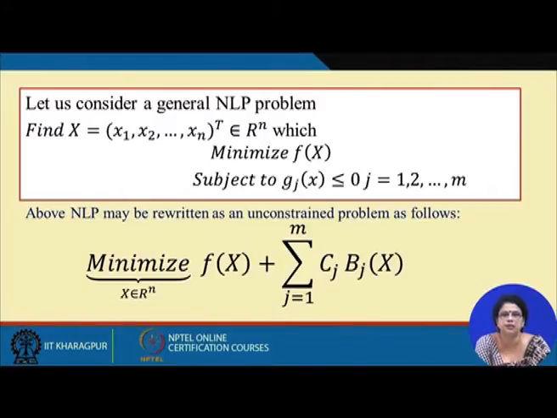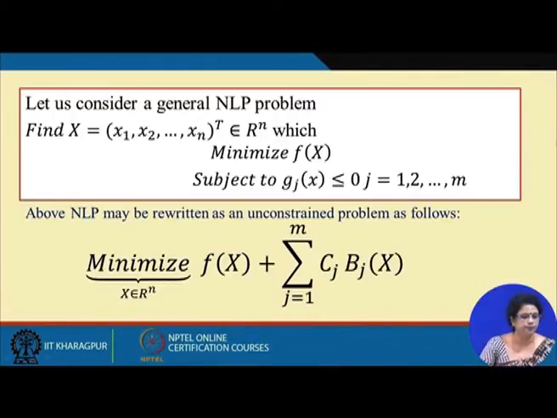Similarly, the function g(x) is also nonlinear. When we add these two terms, we cannot expect that the function will always be unimodal within a range of definition. That is why, if you want to apply the region elimination technique, we have to break the intervals into different parts and check the unimodality of the function in each part; then only can we use it. But in general, in this kind of nonlinear programming problem, the objective function as well as the constraints are continuous in nature. That is why it is better to use the simple technique we know, the differential calculus approach, that is the classical optimization technique.